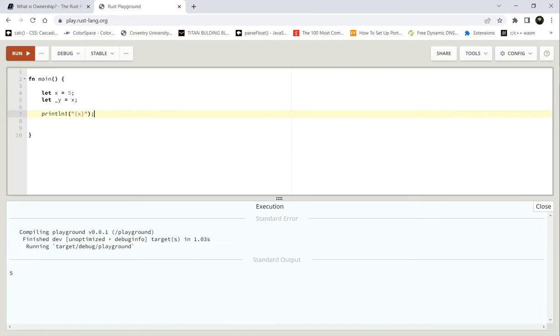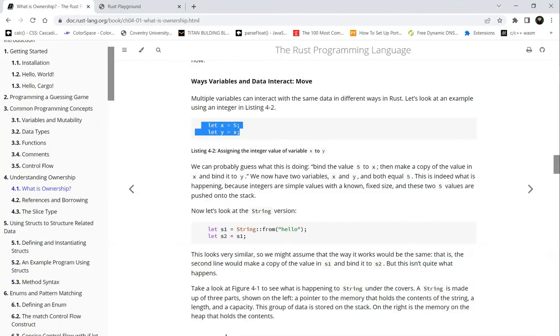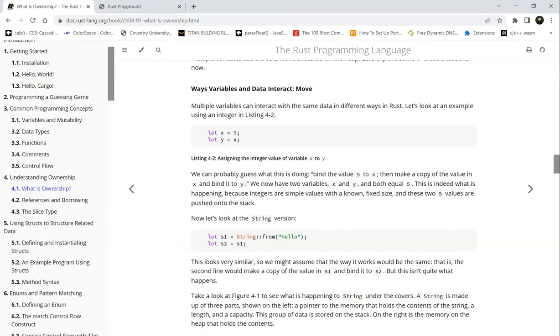I'm sorry. So we can probably guess: binding 5 to x, then making a copy and binding it to y, where two variables can have both values equal.